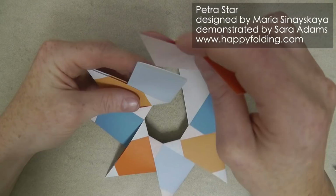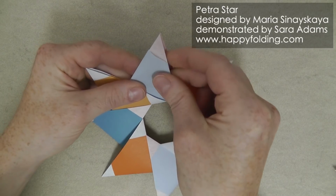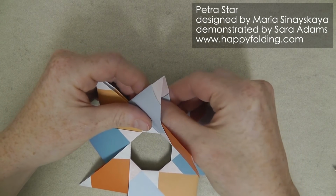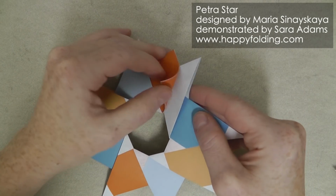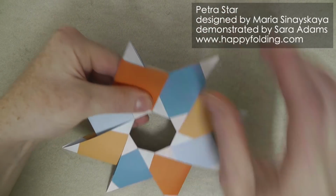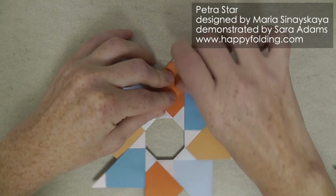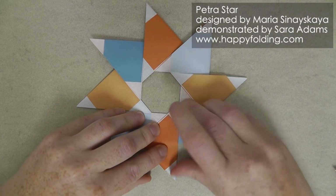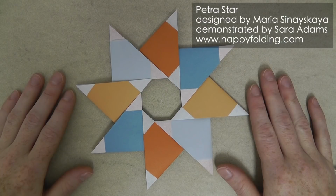And for the last module, slide it in just like before and lock it just like before. And then open that pocket and insert the first module inside. And lock that one too. And then your Petra Star, designed by Maria Sinayskaya, is all done.